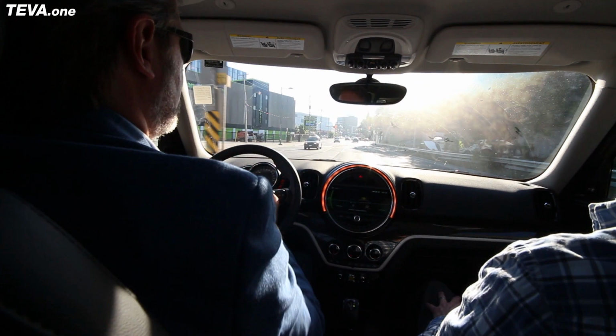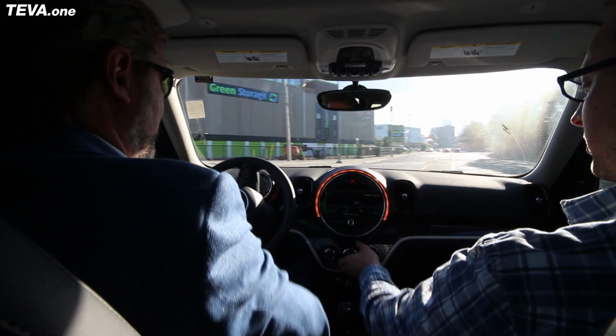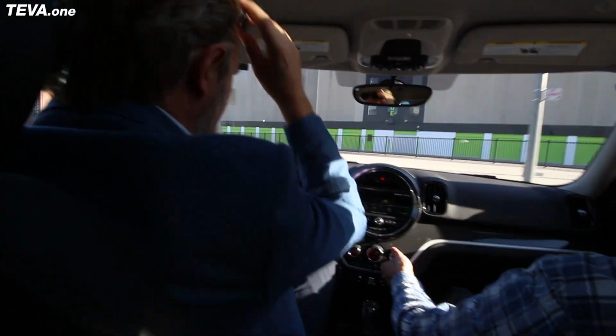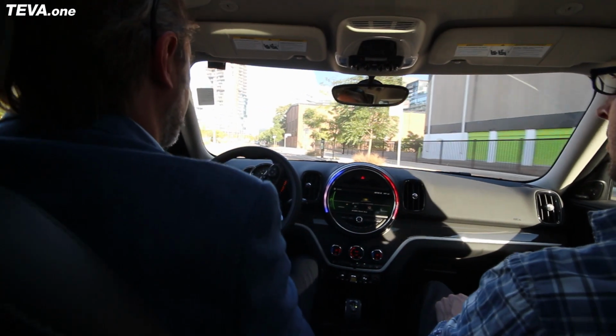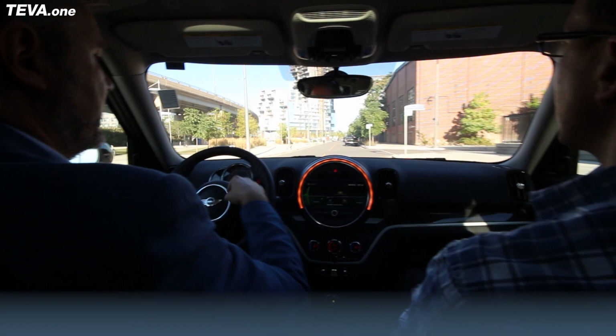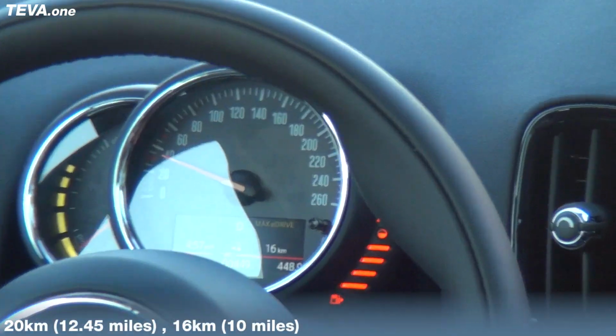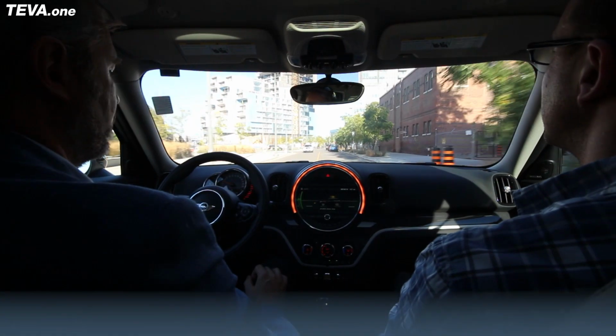Okay, gotcha. So now we're driving without any climate on. Let's try and turn the climate on, automatic, and see how that would change the... So the estimate of the electric range went down from 20 to about 16, which is normal because the AC is on. So obviously it affects your range. Absolutely.